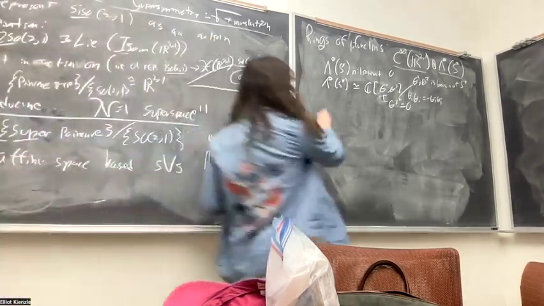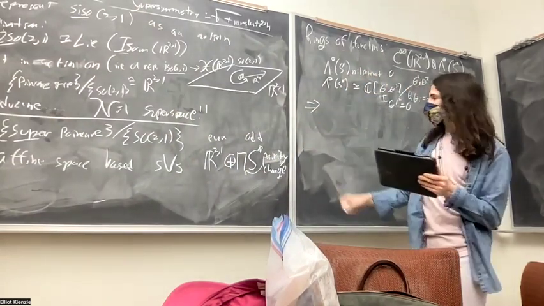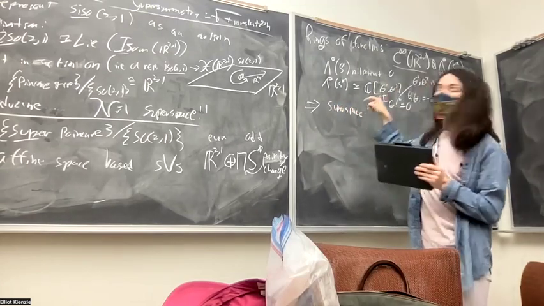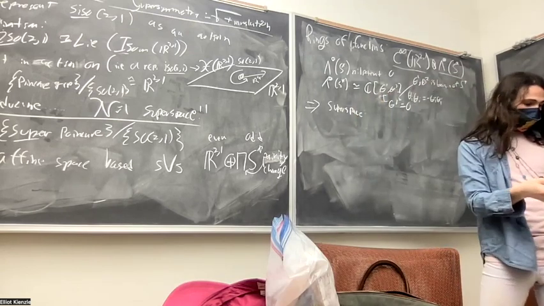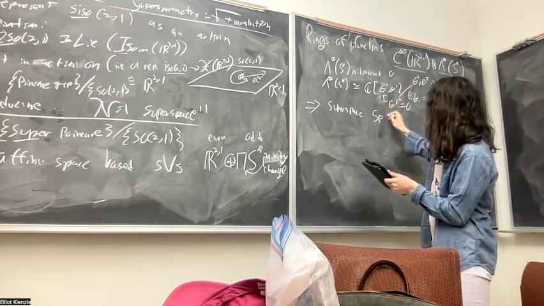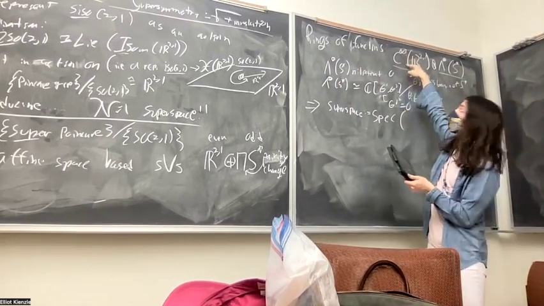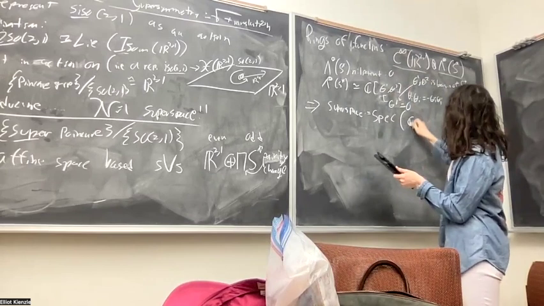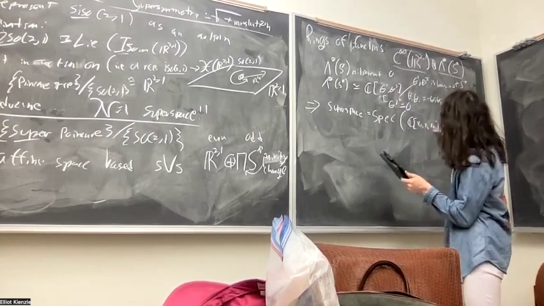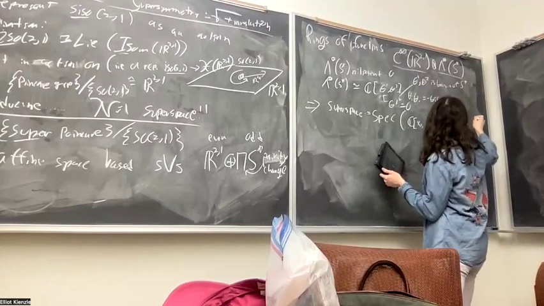So we have this ring of functions, which means that the actual space itself is defined to be the space whose ring of functions is this. So it's going to be defined to be equal to spec of, and since we're in algebraic geometry now, we're going to replace this with rings of polynomials. So C of x0, x1, x2, all non-simply variables, tensor the exterior algebra of S.